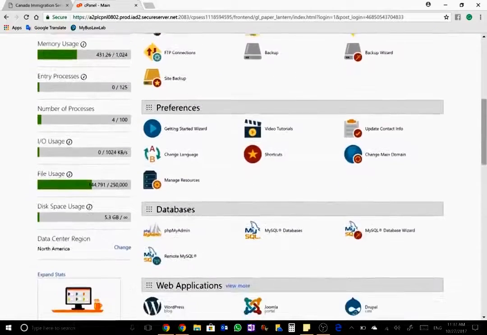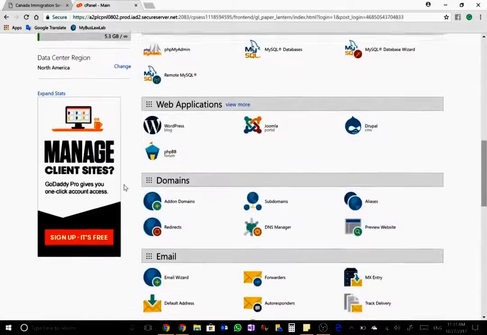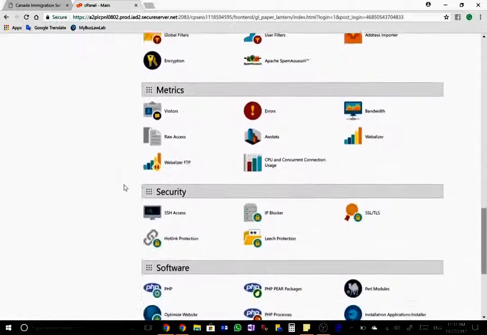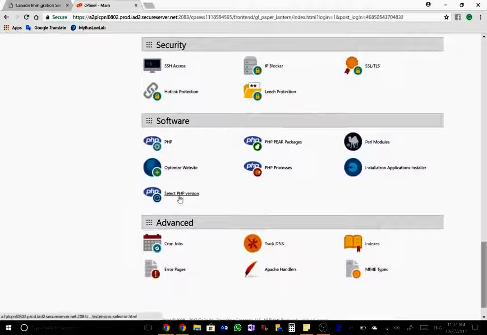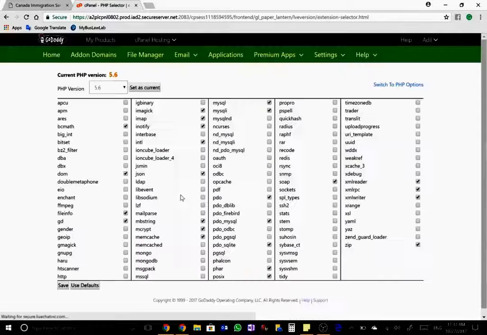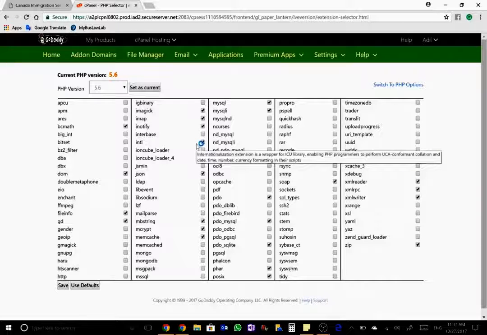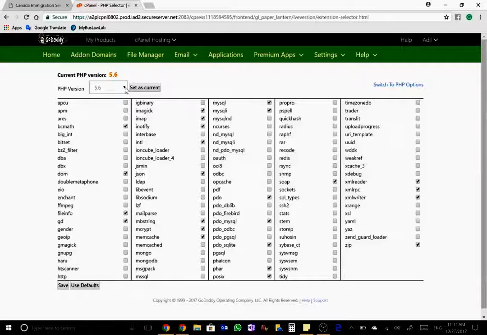If you don't have that note, you just go down here to the end. Where you go down here, you find that select PHP version. Easy. Just click on that. As soon as you click on that, you don't have to do anything, because I used to get into this page and I thought, oh, whoa, what do I have to do? It seems to be difficult. Maybe I have to click all of this and do the update or something. But no, what you need to do, just click on this here.